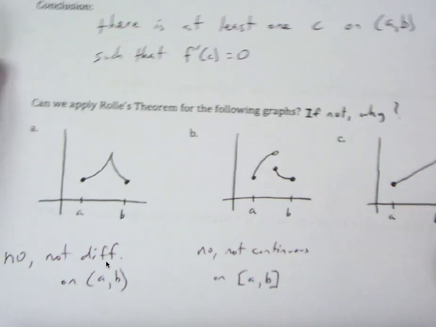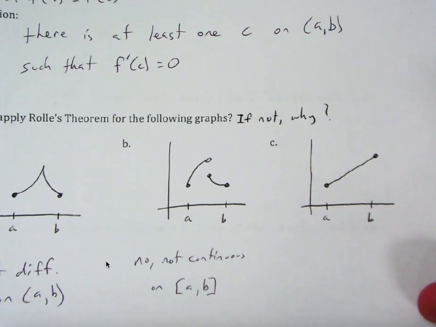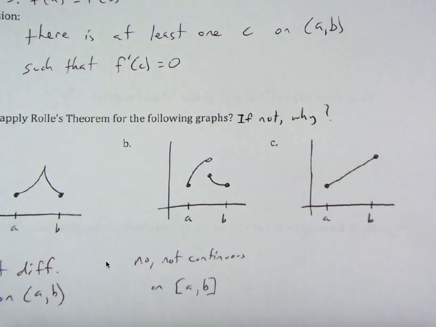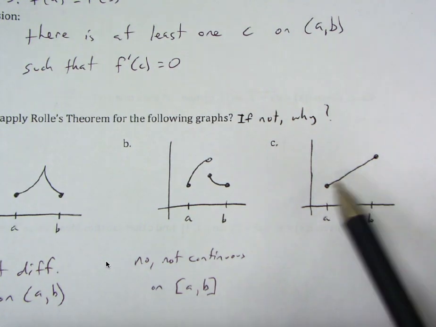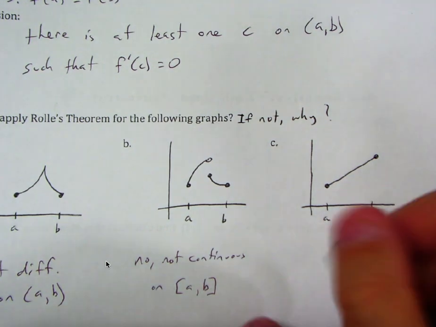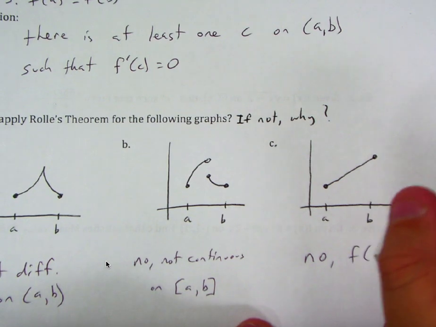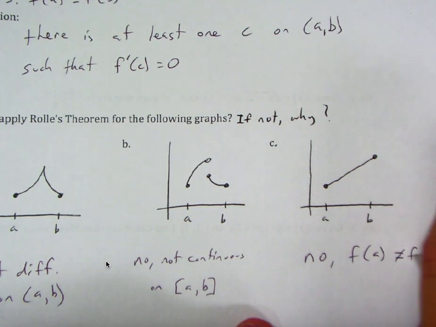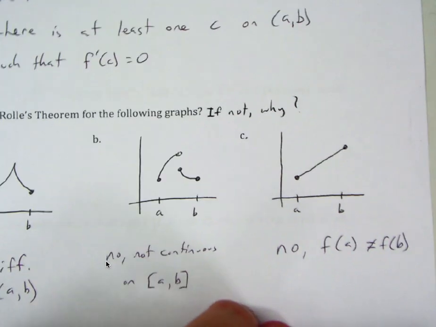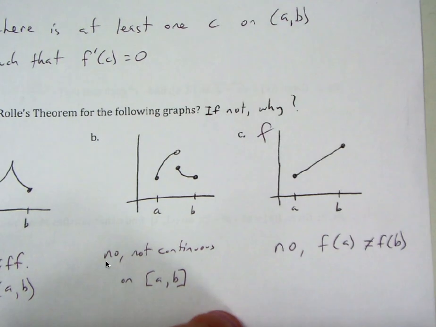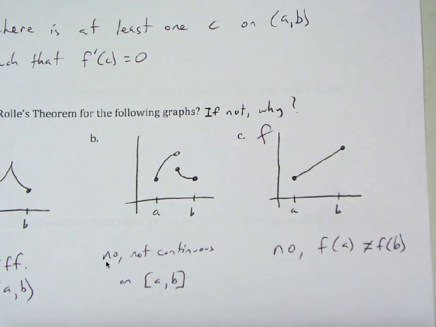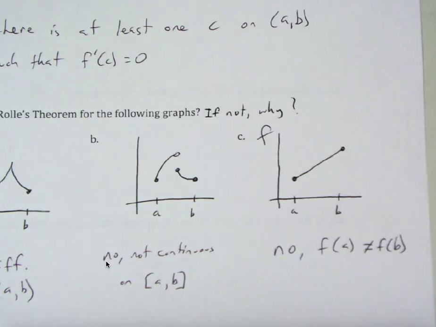And the last one. Oh, it's kind of like the example I drew right up above. Interesting. Can we apply Rolle's theorem? No, because the y values of the endpoints are not equal. We say f of a does not equal f of b, if this function's name was f. Now its name is f. Hello, f. So we cannot apply Rolle's theorem to any of these. Okay.